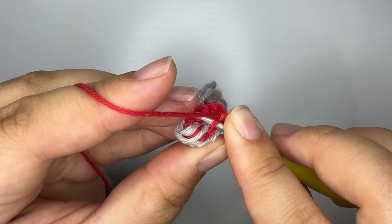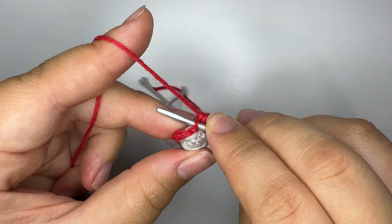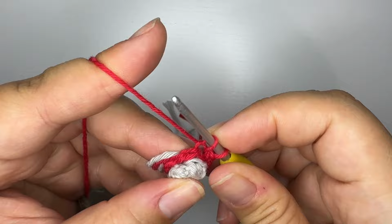Our third increase. Ooh, gotta wedge myself in there. That's part of the reason why you may want to make sure you loosely slip stitch. Fourth. This is our fifth increase. And our sixth increase.